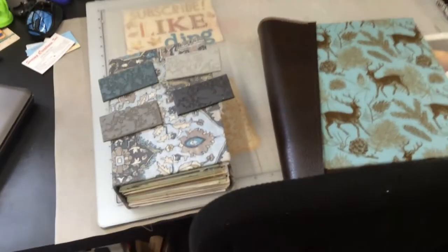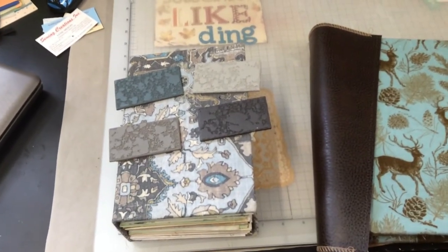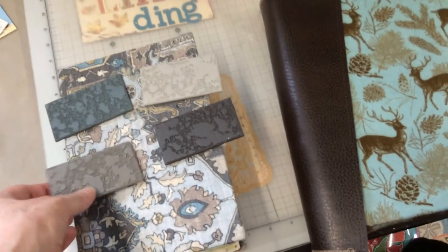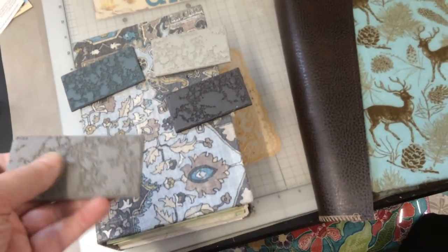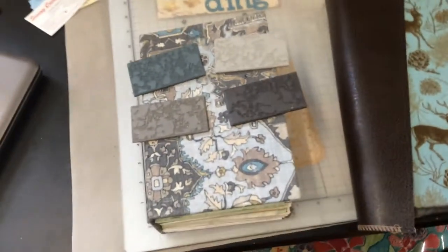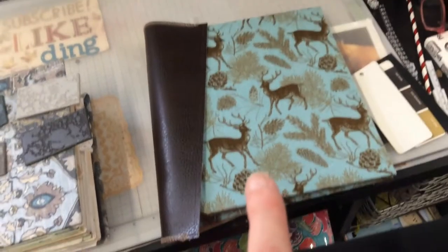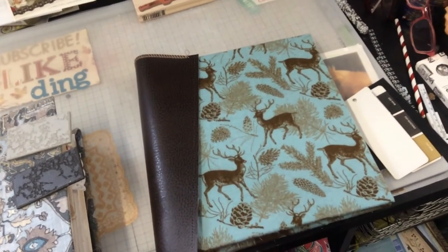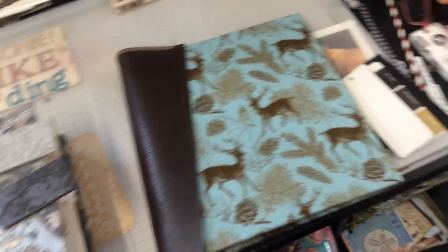And let's see here, on my video table where I video, this is a journal that I need to do a nameplate for, a book plate for. These are, I think, hardy board. These are samples. They're really hard and really tough. So I was thinking if maybe I could use them somehow on that book, as the book plate. And that's the man's journal that I'm working on. Don't have it finished yet, but won't be long, hopefully. And I was thinking about doing a leather edging to it.